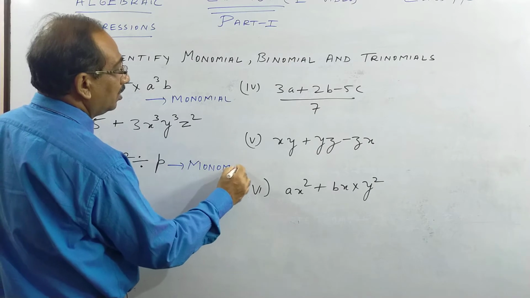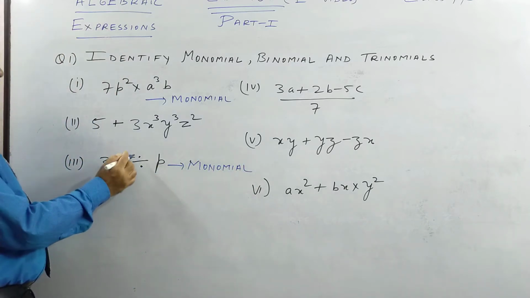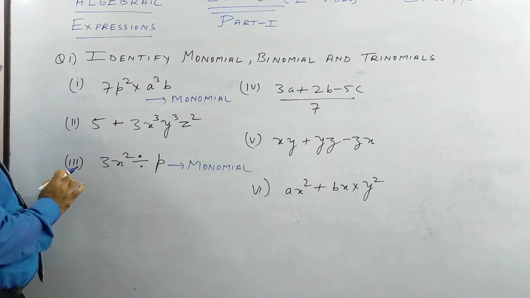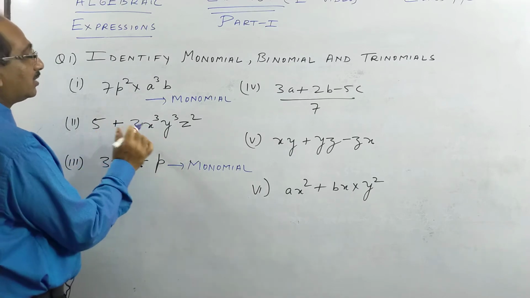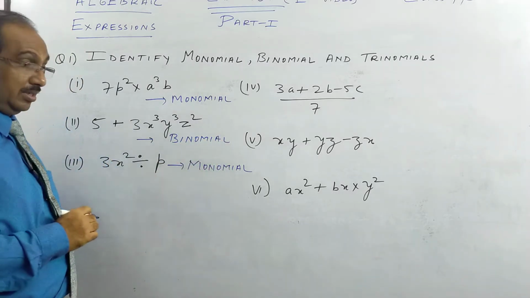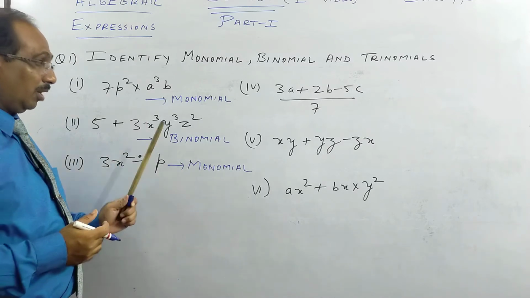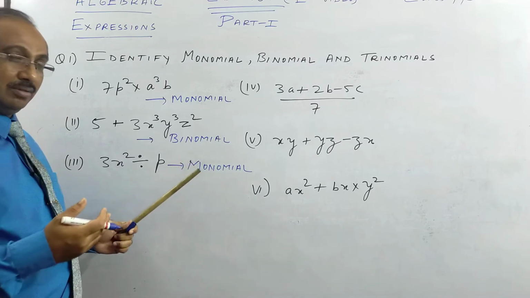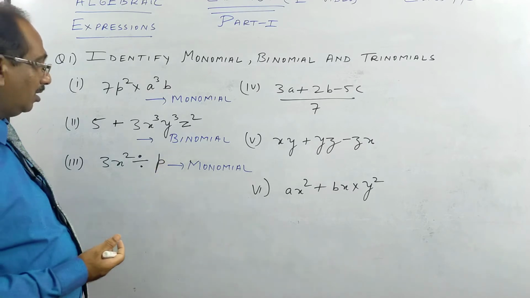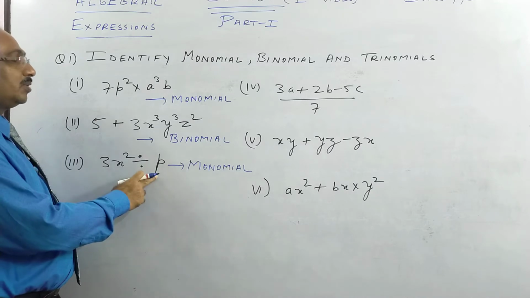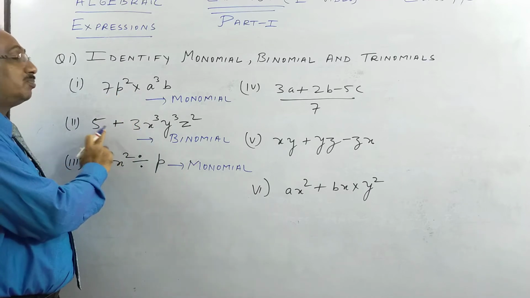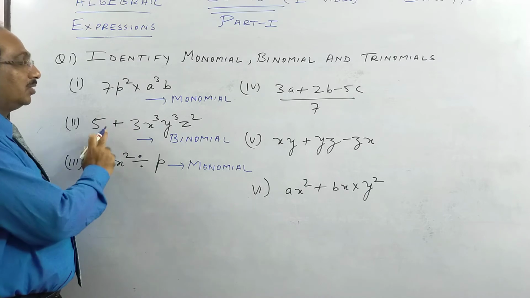Okay, so as I told you, if this would have been plus or minus, children, it would have been a binomial. So plus or minus makes it 2 terms. Like see this one, this is with a plus sign, so this is a binomial. So when you go to class 11, children, we'll have 1 chapter called binomial theorem. So this will again come in higher classes, especially class 11. You will see the binomial theorem there. This one, as I told you, is a monomial because this is division. This is also a monomial because this is multiplication, but here plus minus, these 2 things are in between. Okay, so it's a binomial.